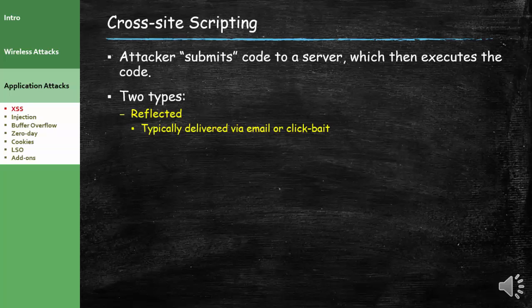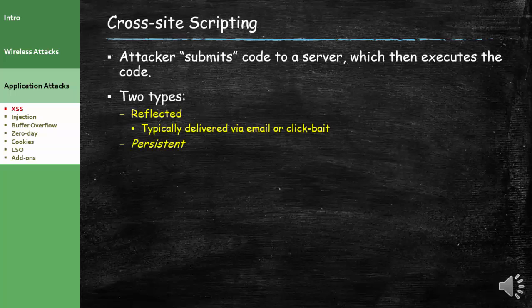The thing about reflected is you have to actively submit that data. Now, there's 2 ways to submit information on the web. You could submit it in a form and hit the submit button, or you can provide information in the URL that gets submitted to the server. I'll show you an example of that. That's usually where you'll see these reflection attacks, where a URL is sent with some random stuff in the URL that, when you click on it, even though it's a trusted site you're going to and a user recognizes that site, it still carries out some malicious intent through that extra code typed into the URL. Something might be encoded in that URL that the server parses and then reflects back to that particular user.